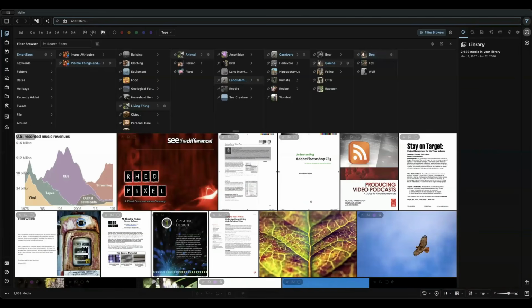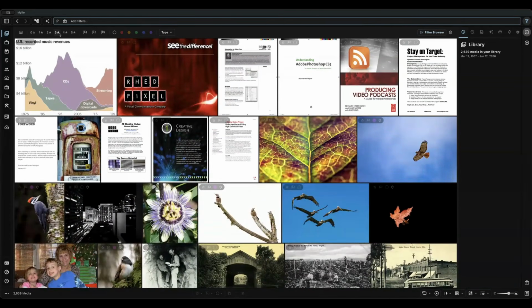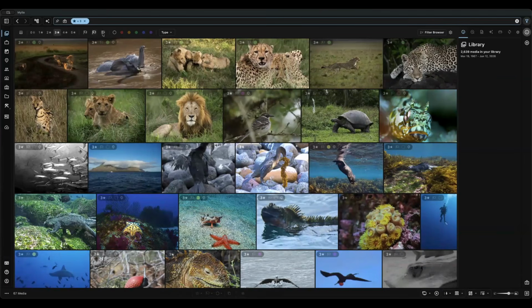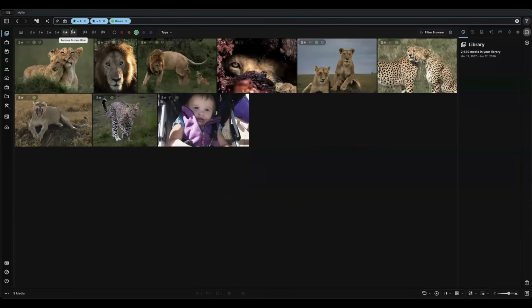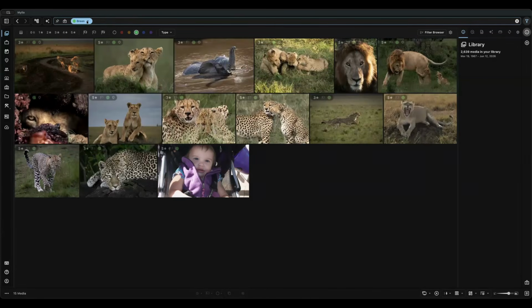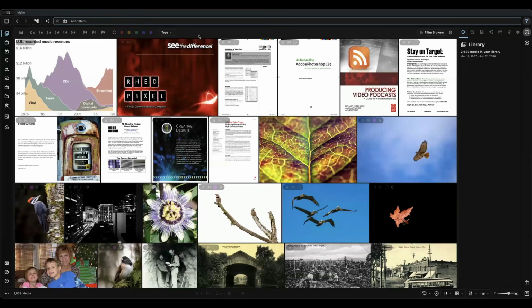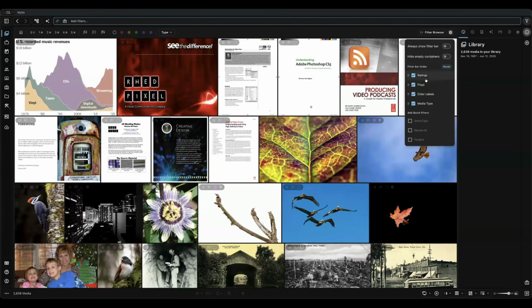Another thing that we did is just bring the commonly used filters to the top here, so that if you just want to quickly search for 3-star, maybe green, they will come and just stack together. You don't need to really open the entire filter browser because these are the most commonly used things. And you can customize that too with the gear. So you can customize what you want at the top.